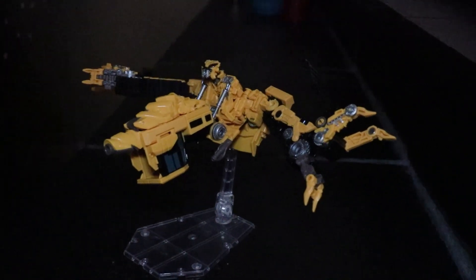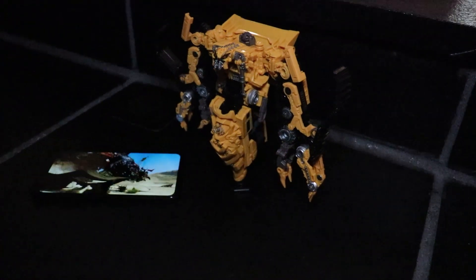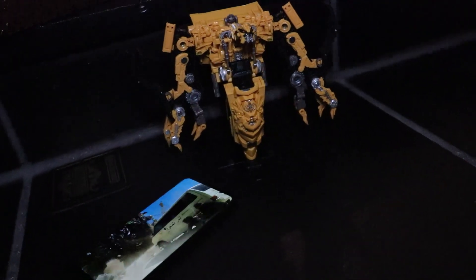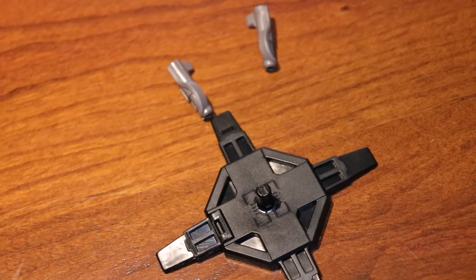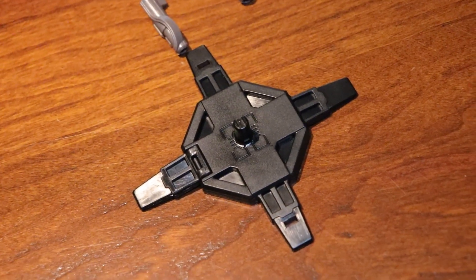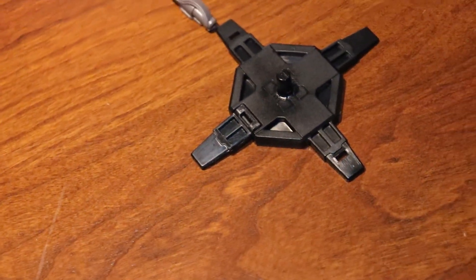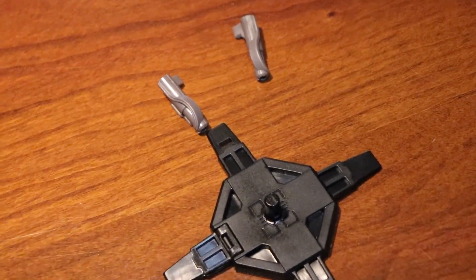It's basically the meme of this figure. But my favorite part of detail on this guy has to be the neck — it just looks so cool, all crustacean-y and stuff. He comes with these two guns slash smokestacks that peg into the hands, and that's it. I don't use them — they just stay on the waist. He also comes with a stand. I don't really peg the guns into the hands because they look stupid and you don't really see them. I just leave them attached to the hips.